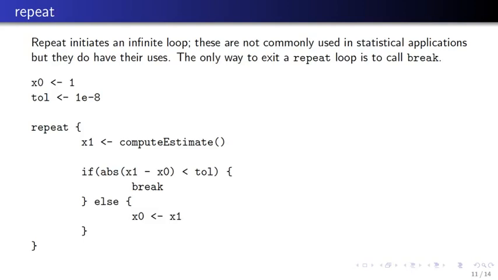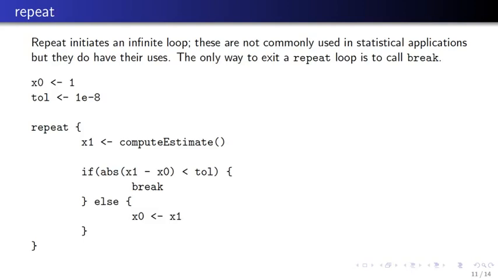There's one problem, which is that, first of all, it requires an algorithm that is guaranteed to converge, and not necessarily every algorithm has that property. Second of all, it does depend a little bit on the tolerance, so the loop will run longer if the tolerance is smaller, generally speaking. And because it's hard to predict how long this loop will run, it can be a little bit dangerous because it's unpredictable. It could theoretically run forever, and you have no way to guarantee that the program will stop at some point.